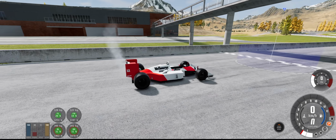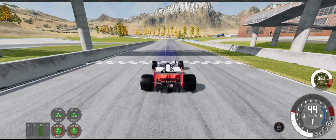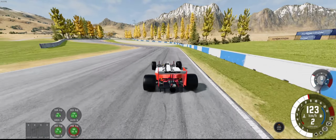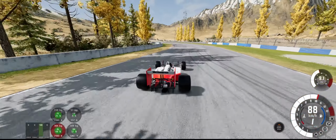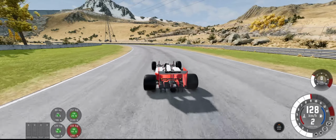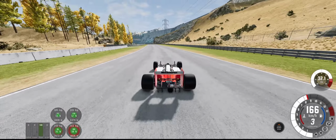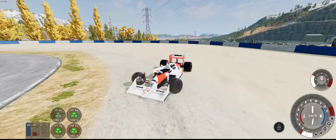Now, before we go do some drastic editing to this, let's actually just see how it drives to start with. A little bit jiggly, fairly flat still. It's not the worst thing in the world. Turn-in is nice and sharp. We don't have any sort of oversteer or understeer. It's probably actually going to be a bit of an issue in the future if we move those engine nodes forwards, because currently this thing already understeers. Oh, I think we need more front traction.